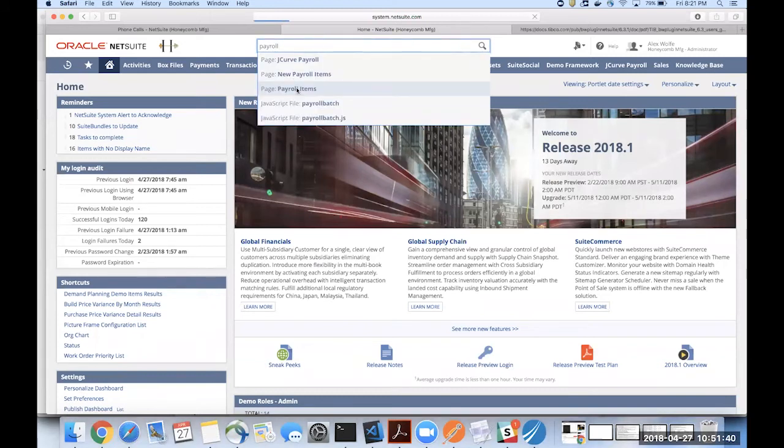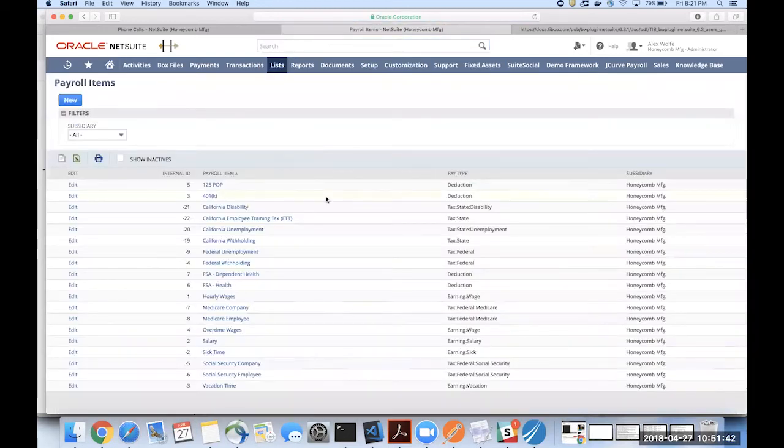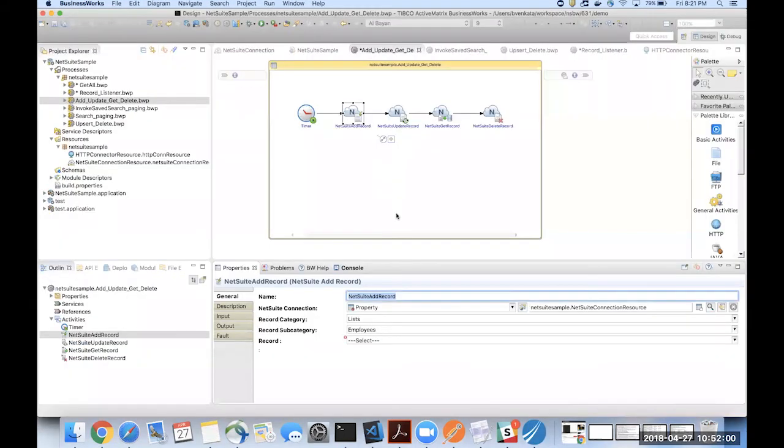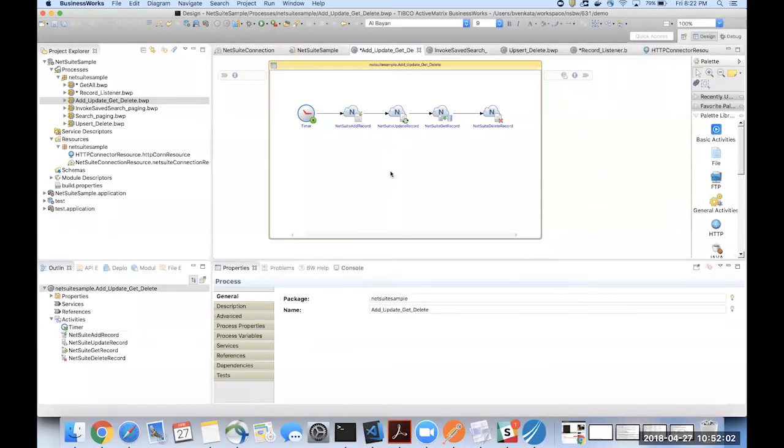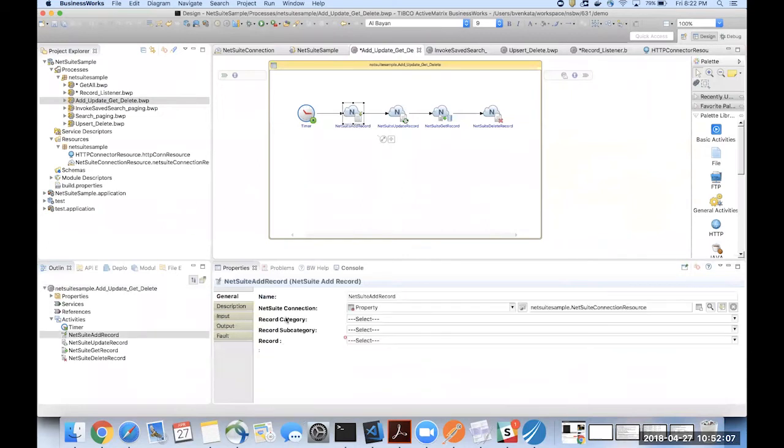Payroll items. You'll be led to the payroll items, and if you add your record, you can go here and search for whatever you have added. Okay, and the internal IDs can be found here, right? So that was just a little bit about the backend and how we came about these fields that you see in the UI, category, subcategory.